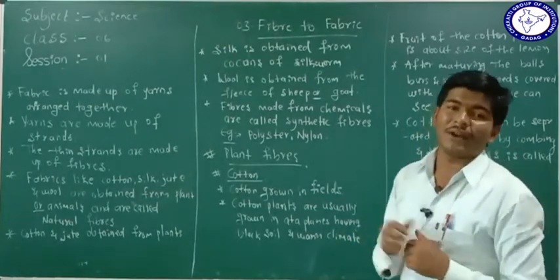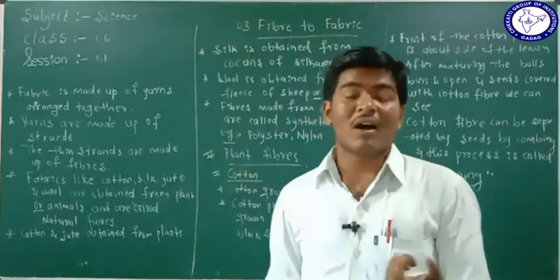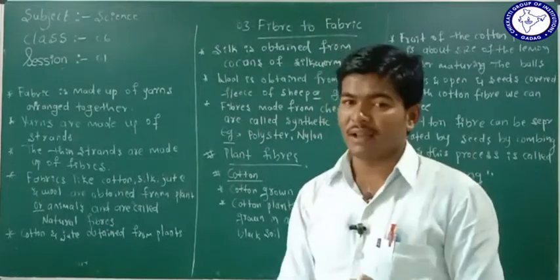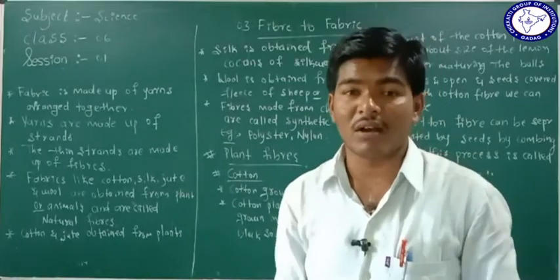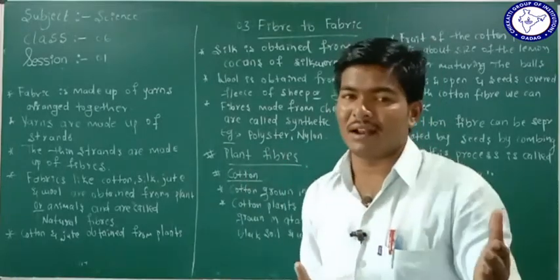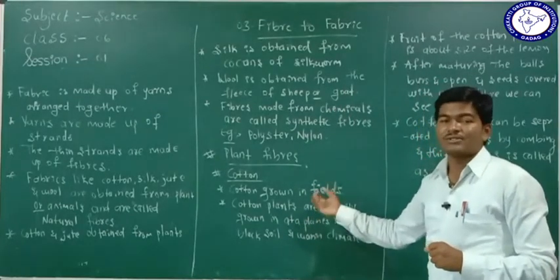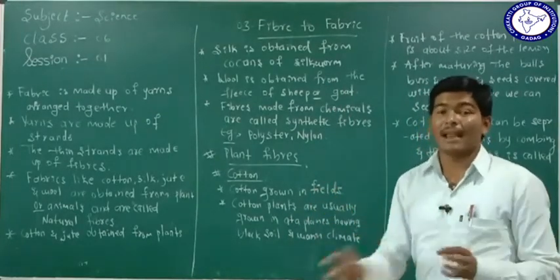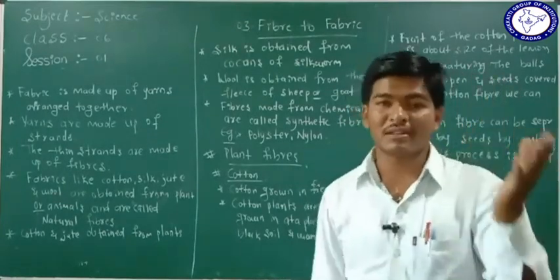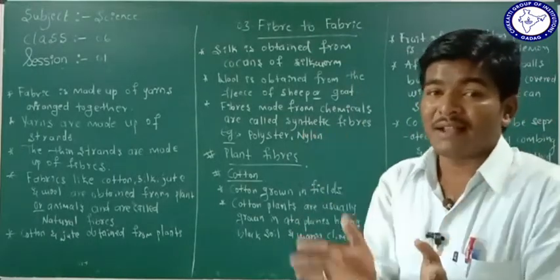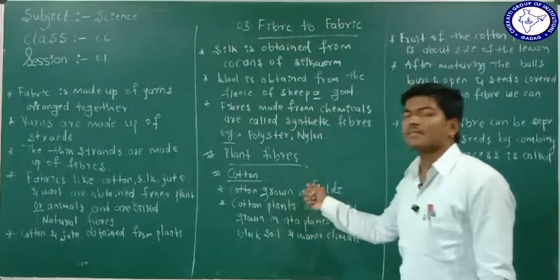Remember, you have to point out in India in which places the cotton is grown. A large amount of cotton is grown in Gujarat, the second place is Maharashtra, and the third place is our Karnataka. Especially in North Karnataka, we grow cotton. Why? Because North Karnataka has some black soil, Maharashtra has black soil and also a warm climate, and Gujarat also has some black soil and a warm climate. In these conditions, the cotton plants are grown.